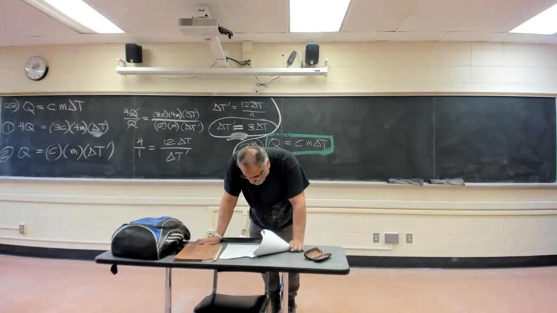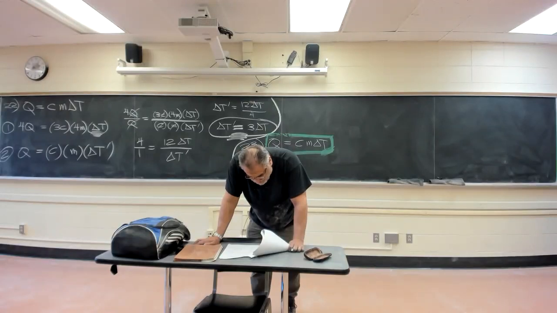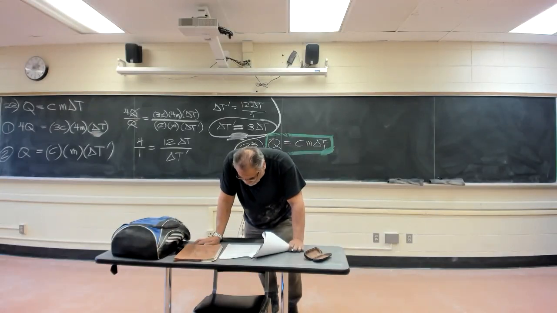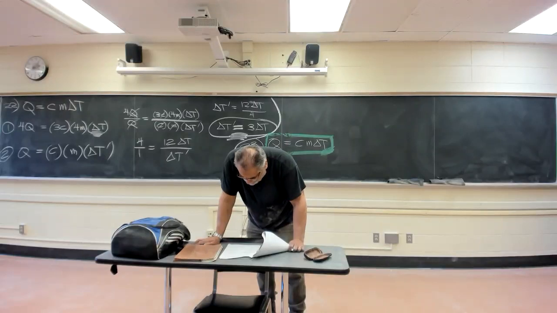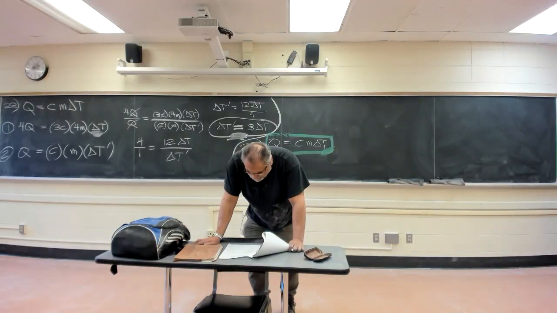So you're bringing them both from the same starting point in terms of absolute value temperature to the same ending point in terms of absolute value temperature. They start from the same place in temperature, and they end at the same place in temperature. One just may need a lot more work than the other to get it done. I mean, that's what we were kind of talking about. During this process, if object 1 absorbs heat Q, the amount of heat absorbed by object 2 will be what? Well, object 2 does not have the same specific heat capacity. It has a smaller specific heat capacity, and it has a smaller mass.